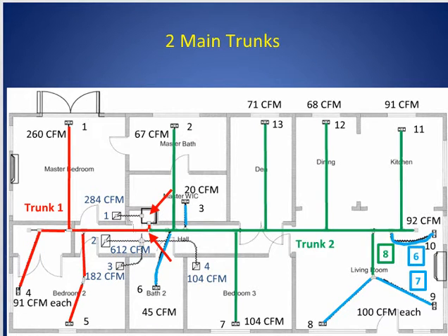And then we've got the T, that's common to both of the trunks. And then we've got another T and another length that's going over here on the red side, and that's only for the red side. And then we've got the other branch that goes just to diffuser 1, and it's only for diffuser 1. And then we look at all the fittings that are in there, and we're going to have to mark them down and figure out what they are. And then we add all this up, and I'm going to show you how that all works next.